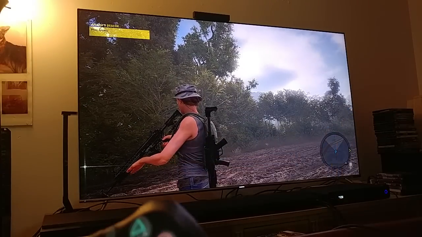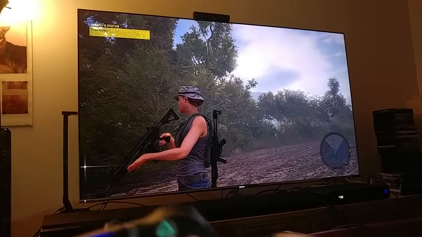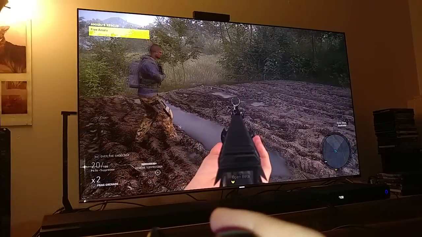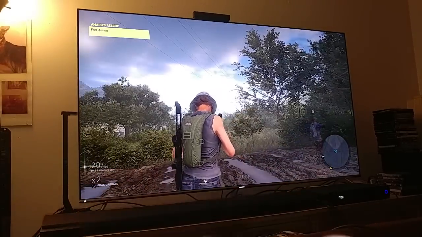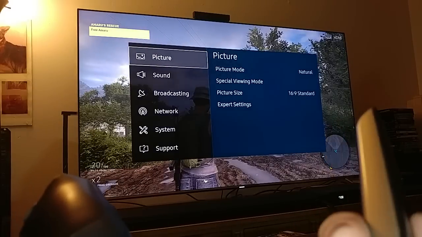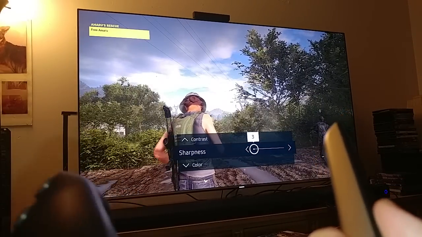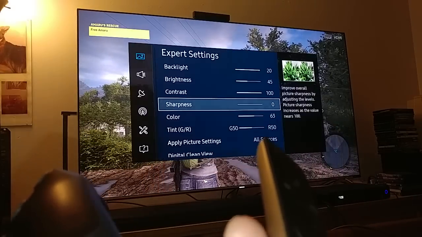All right. Now, this game does have some grain in it, purposely, so it looks like a movie. There's some grain here and there, but it's a good grain. It's not like a horrible grain. I don't feel sharpness should be 20. Honestly, this is why I want to move sharpness to 0. Turn that sucker off, man. You don't need that. Turn that up to 0.